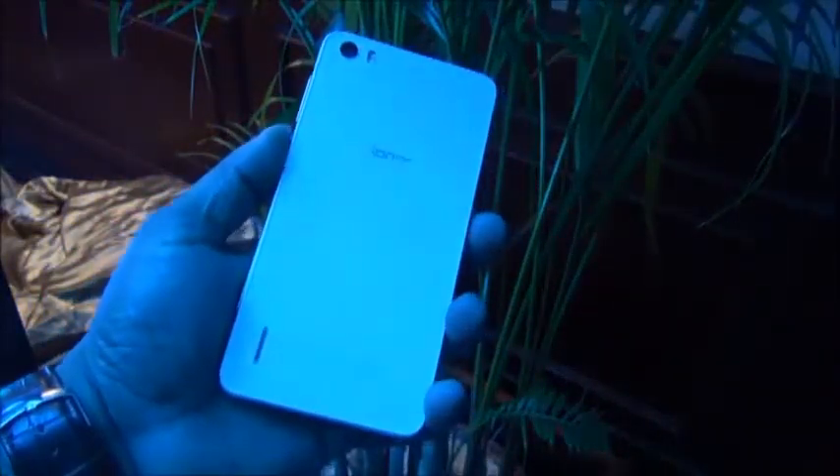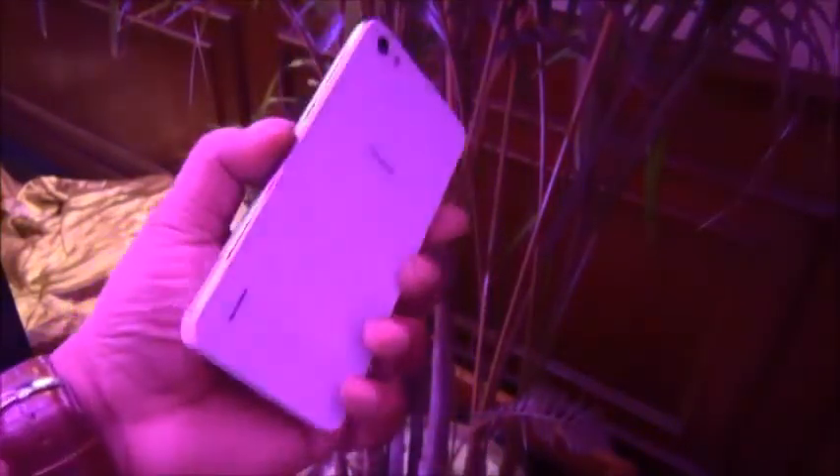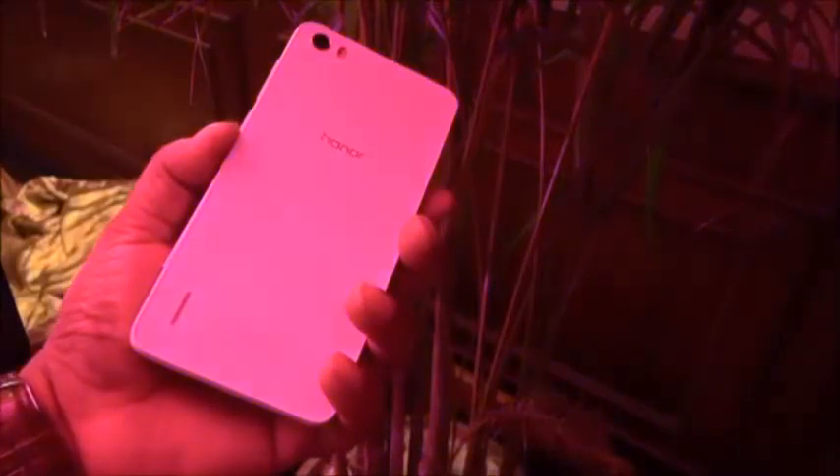We will go deep into the full review when this device comes to our lab — stay tuned. This phone will be available shortly on Flipkart.com for just under 20,000 rupees — 19,000 actually, so almost 20,000. For that price, this kind of specs, looks, and design, I think will take this device a long way. That's the brand new Huawei Honor 6, released in India today. Thank you.